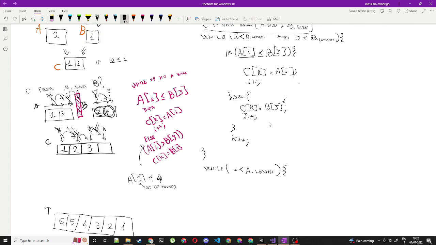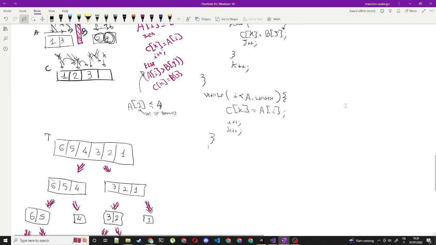But if we hit a wall with B, in this cycle we are going to copy every remaining element of A into C. And so C of K is equal to A of E simply. And yes, of course, E++, K++.